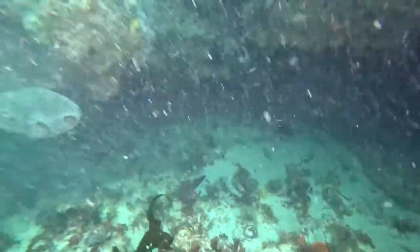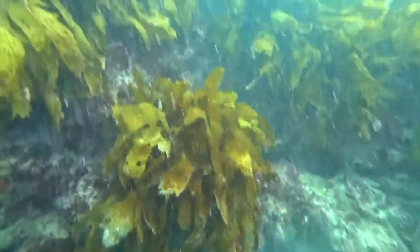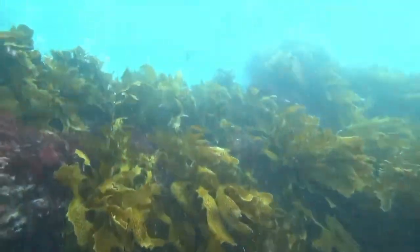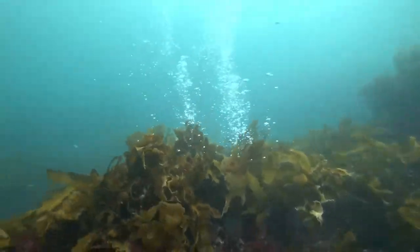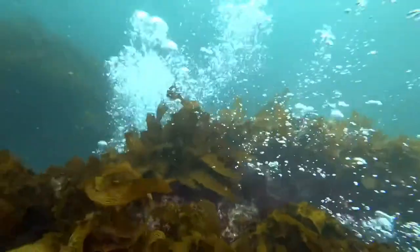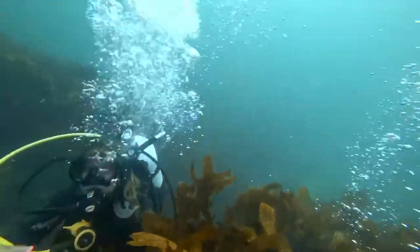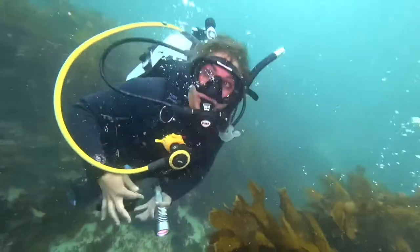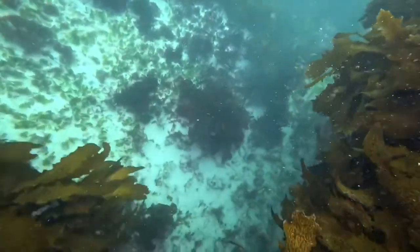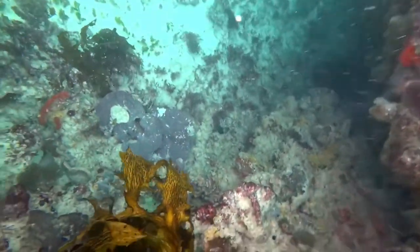Probably one of the best moments I did have was I was just free diving down on the south coast, and I had a mum and baby southern right whale come up behind me. I had no idea that they were there, and I turned around and there were two ginormous creatures directly behind me. That was pretty awesome, just to check them out and see how big they actually are, which never looks the same when you're on the surface. Underwater everything's magnified, and being right up next to them was pretty awesome.